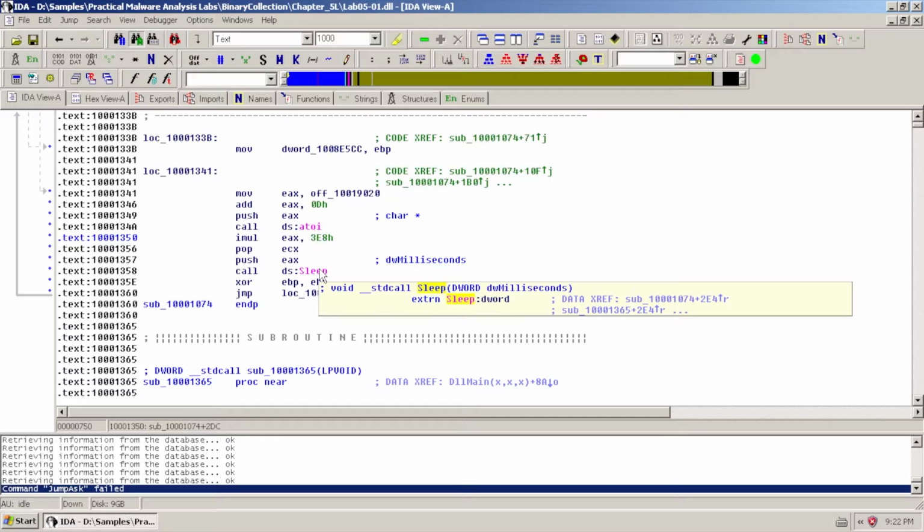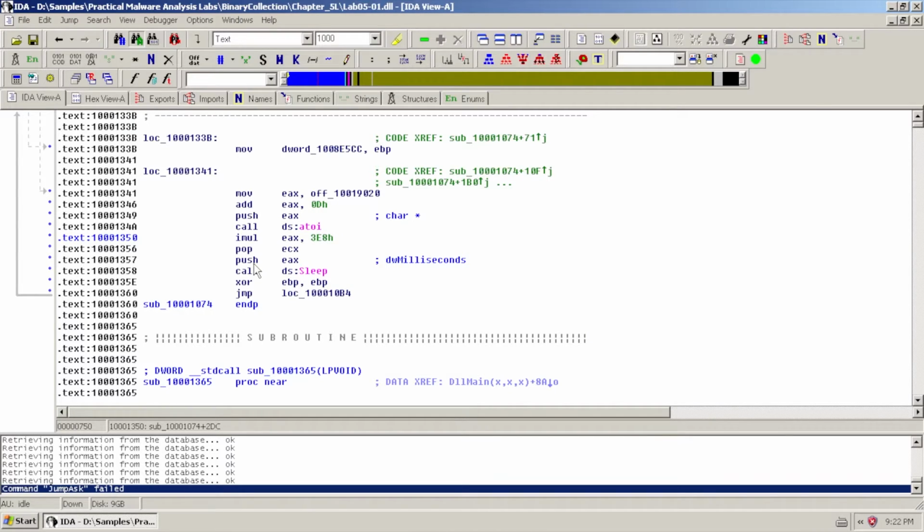We know that it takes one parameter, which is the number of milliseconds to sleep, and that parameter is going to come from the stack, which means that we need to push a value onto the stack. In this case, it comes from the EAX register. The last operation that we see on the EAX register is a multiply, imul, integer multiply, and we are multiplying the EAX value by this 3E8 hex value.